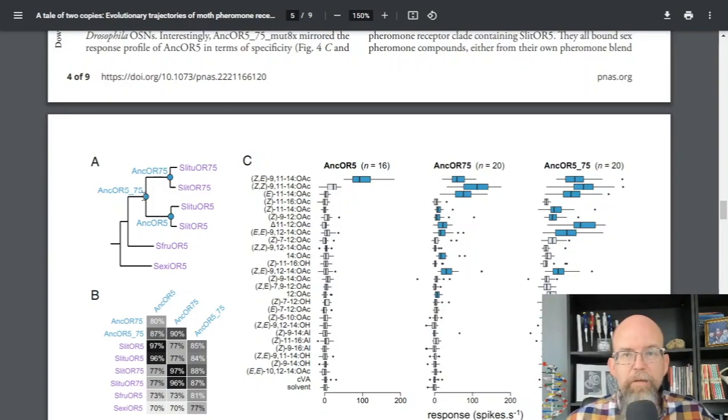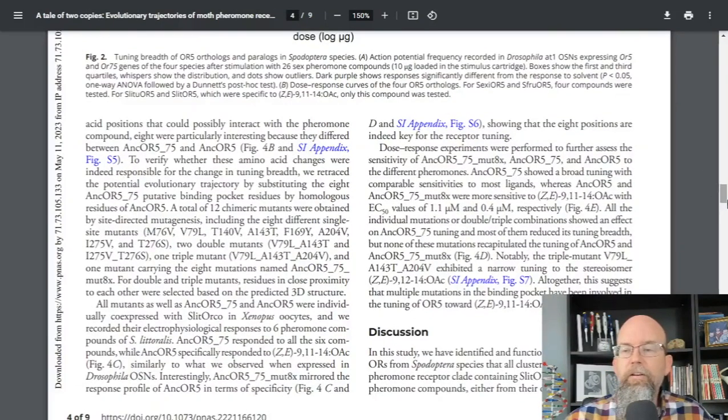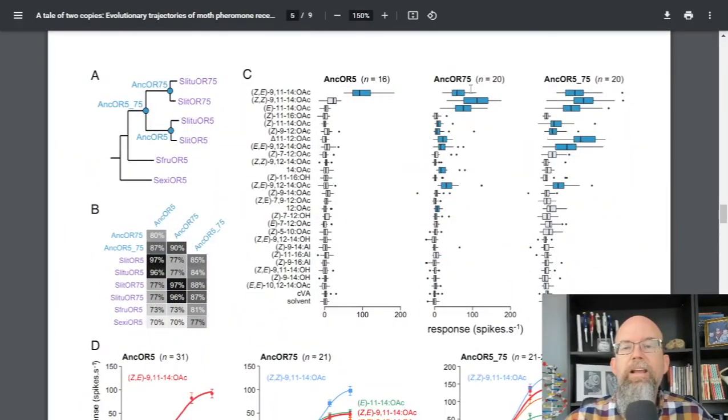Then we can make that particular protein and we can have Drosophila make that particular protein for us as a receptor. And then we can just throw at it a whole bunch of different hormones and see which ones respond, right? Which ones the Drosophila responds to. And we get these various plots that show us like, oh yeah, here's what they've done here. Here's all the different chemicals and here's the ancestor of olfactory receptor number 5, 10 million years ago. And it's fairly specific. And then we look at the ancestor to number 75. And then we look at a more recent ancestor of 75. And we look at the responses to that.